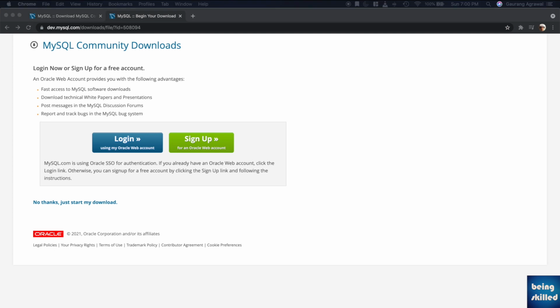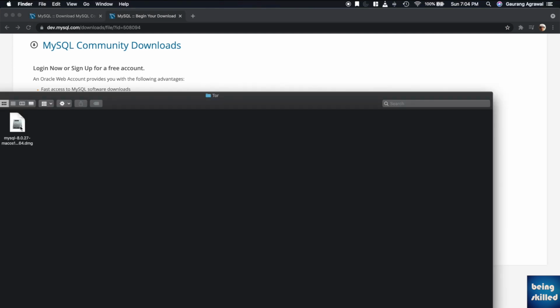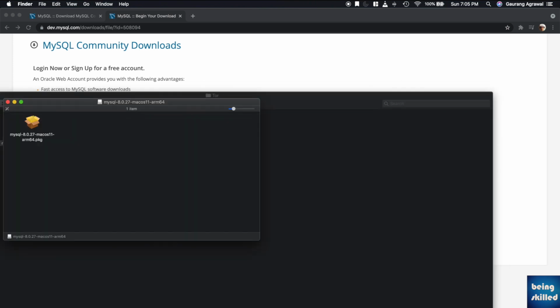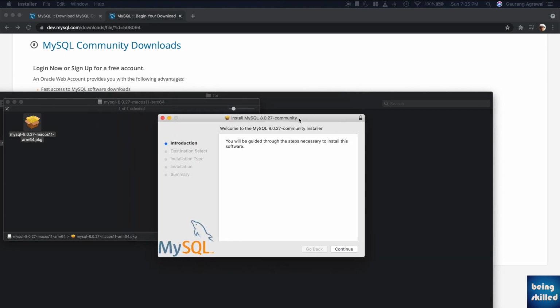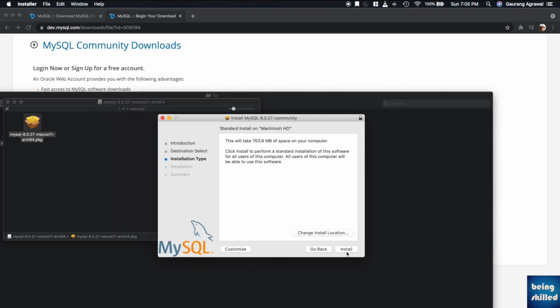So we just click on no thanks, just download my software, and we are running the DMG file now, and it will open, and then we will be installing the software through this pkg file. Click on it and you will be shown an installer window. Just follow the instructions and the software will get installed in a few seconds.